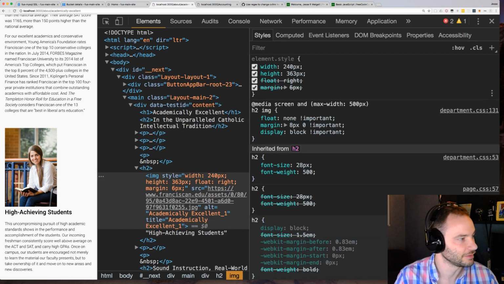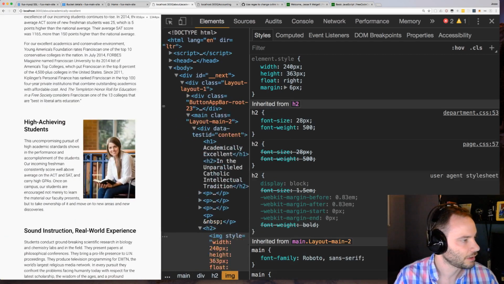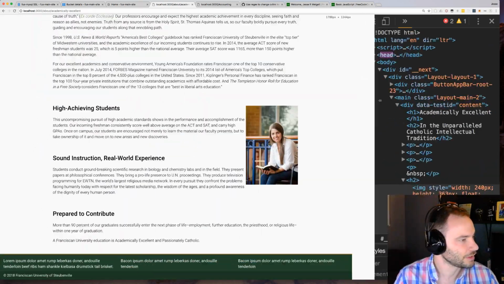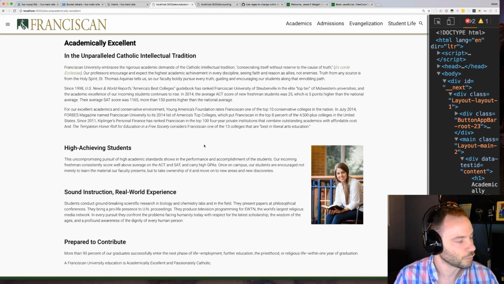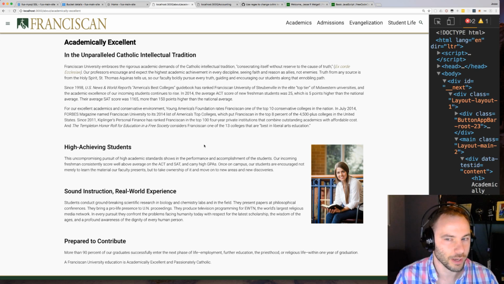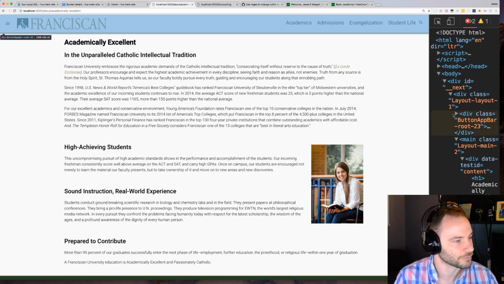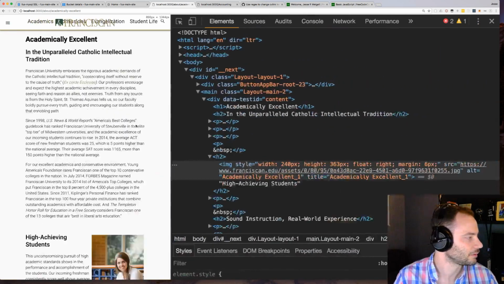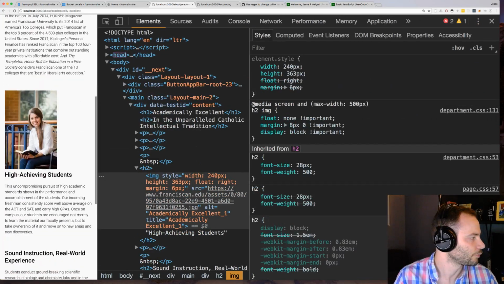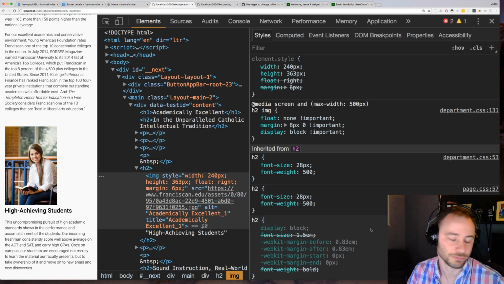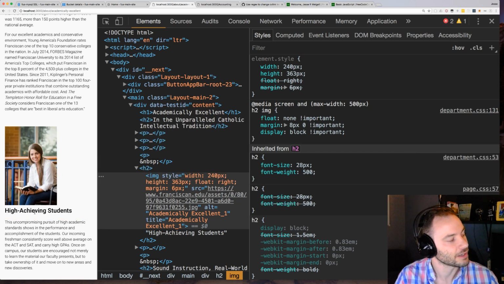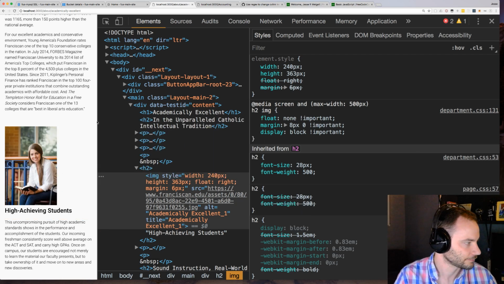We can see these styles are being overridden, but the real test is, did this work? Yep, that works. Awesome. So you can see we don't have all that white space. Once again, probably not how I would make this page if I was doing it from scratch, but now it won't look broken. And not only that, hopefully every other page that's using that CSS file that has an image inside an H2 tag will now be fixed.